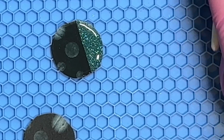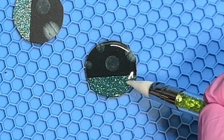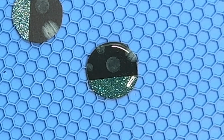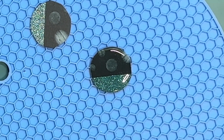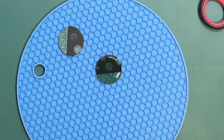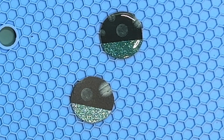I'm just checking all the way around the edges to make sure that it's gone right up to the edge. And then we will leave that to cure. I'm just going to give it a little torch with my long neck lighter. I can't see any bubbles, but just to be safe. And then when that's dry, I'll flip it over and do the other side. And then I'll come back and show you the finished items, or at least what I'll do with them next. So I'll see you in a bit.